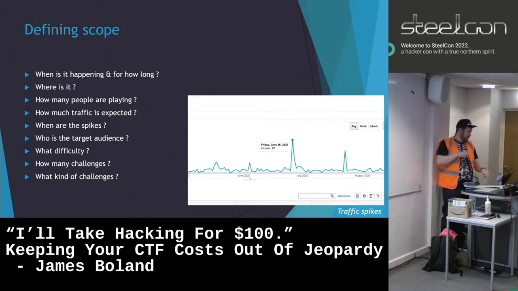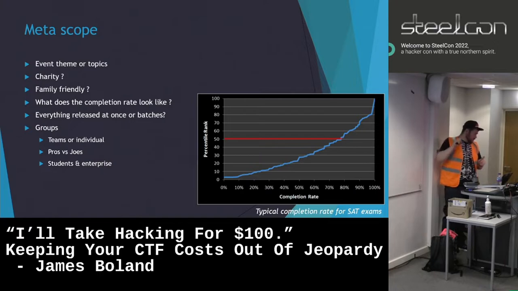Also, try and figure out what ages you're catering for. Again, if you're going for students, they're going to be a little bit more techy, but if you're going for younger kids, you want to try and make it as accessible, but also ramp up the difficulty as you go. And I'll get into this with some of the stuff later on. And then likewise, are you targeting blue teamers or red teamers and so on? Then you get into some of the meta stuff that's there as well.